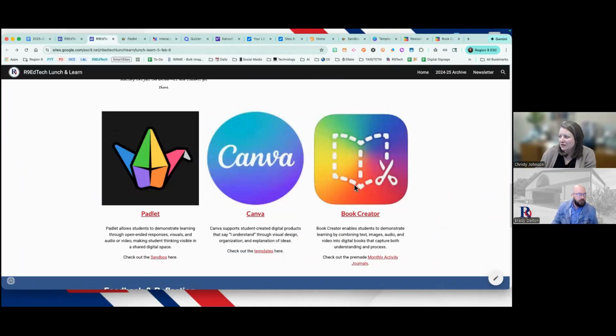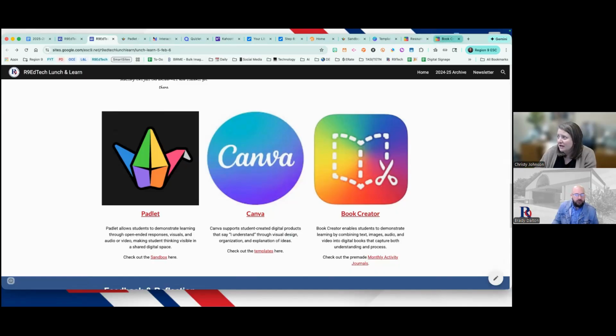And then our third one here, which I think we mentioned recently, is Book Creator. If nothing else, we used it to create our little Merry Christmas story from us here, or actually, it was really just from Brady, but from us here at the tech department, because it's really got some cool features for students to be able to express themselves, and so that's a way of showing mastery and showing their thinking through a concept or a topic that they've researched and learned about.